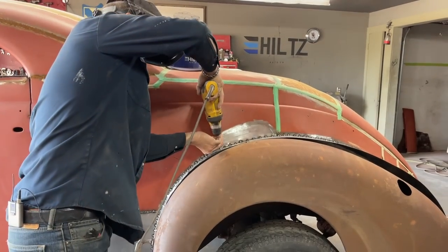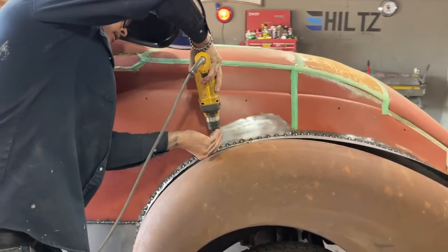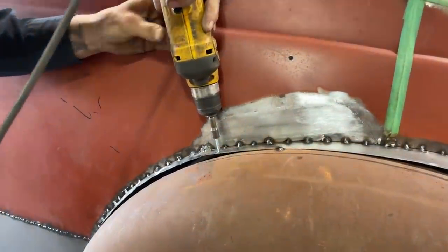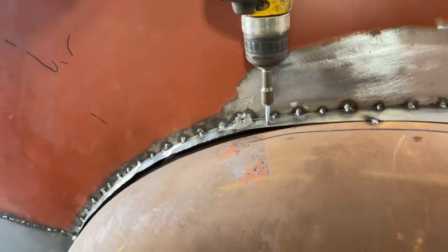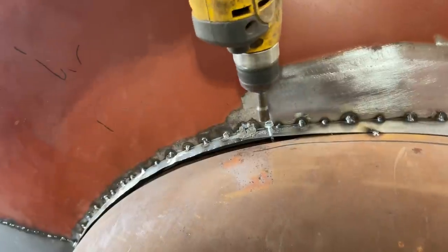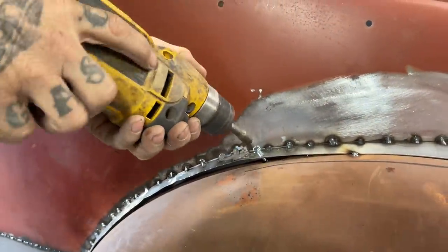I'm going to go right here for a second. See what happens. Just because it's more on a flat. I'm starting to angle down on the other side of that fender. I'm just hoping that the self-tapper doesn't take off. See what I'm saying? Self-tapper took off.